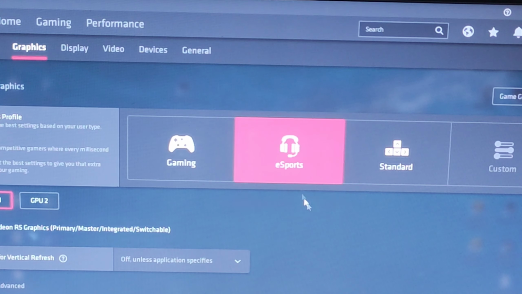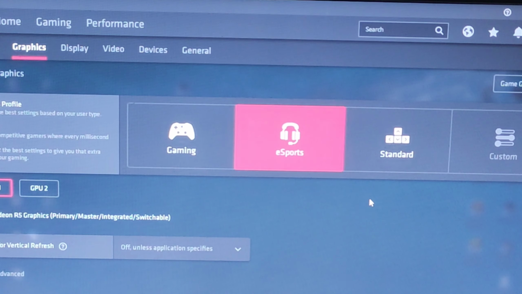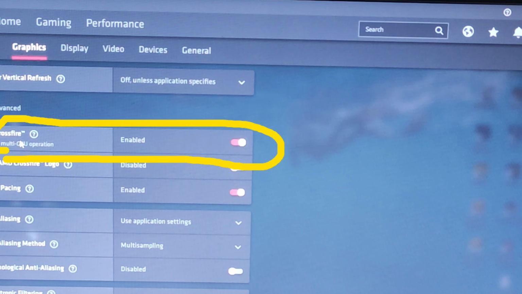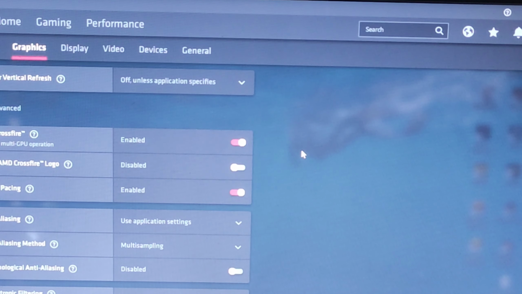After that, scroll down and locate the advanced. So you will see here the advanced. Click it. Then look for the AMD Crossfire. Since the AMD Crossfire is enabled, we need to disable it.